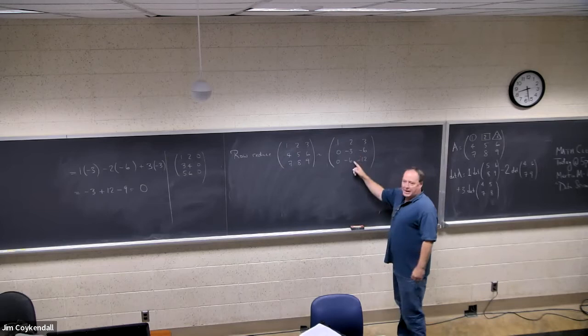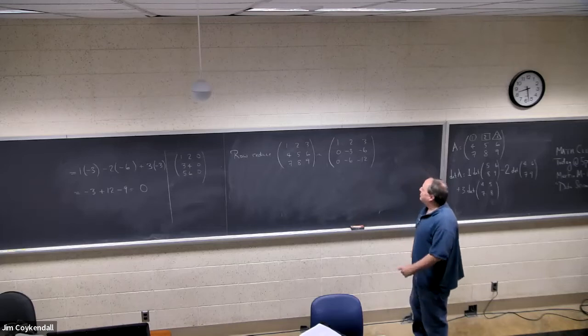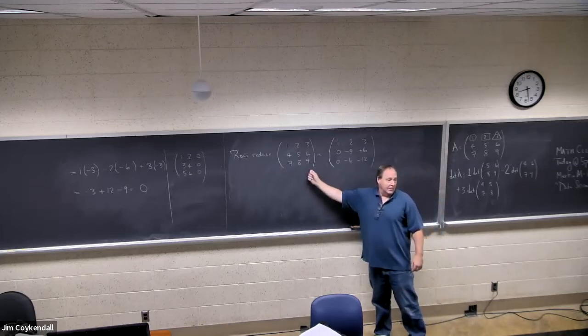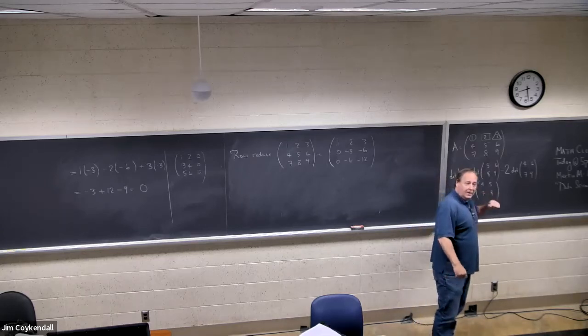What can you say about this here? This is actually negative. If you multiply this by -2, you get this. So there's going to be less than 3 pivots, right? So this matrix is not invertible, right? Because there's less than 3 pivots, 3 by 3, and the determinant turned out to be 0.